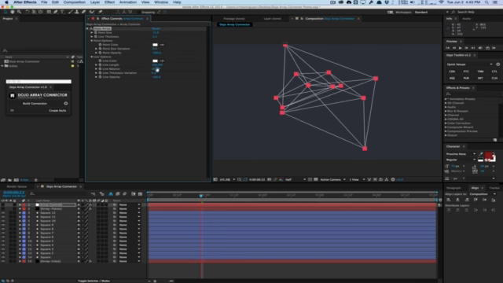We also have the line balance, which will offset the lines. You can create some pretty interesting animations that way. We also have a very cool thickness variation here, which will create a kind of cartoon look. And then of course we have the opacity here. So, this is a pretty basic script.